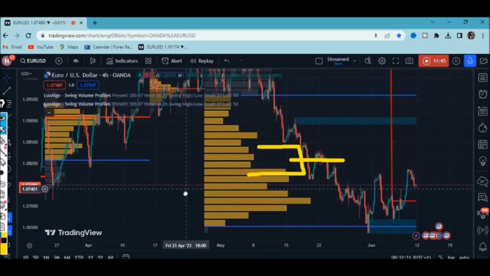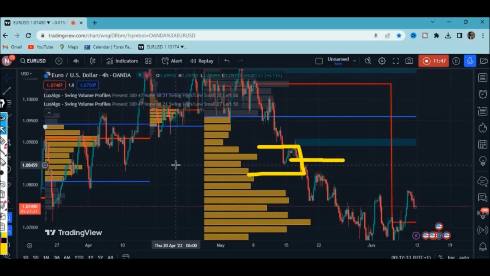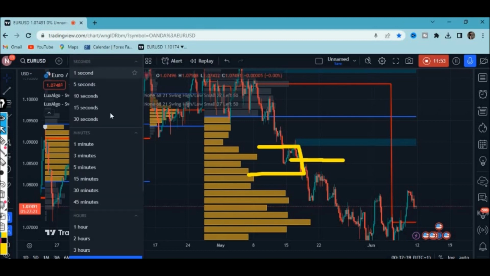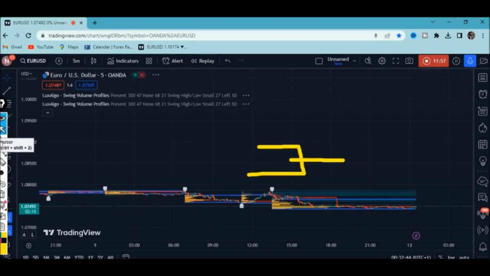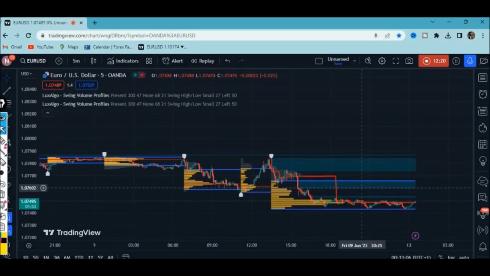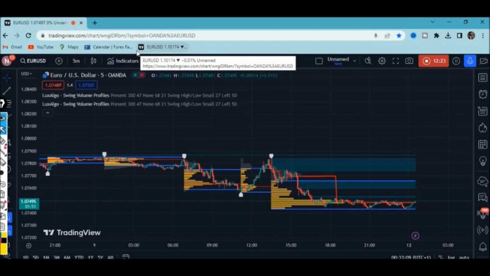Okay, so guys, that's the point I really wanted you to understand regarding these swing volume profiles, testing this on the live market, seeing how the market is actually working, because we really need indicators that are working in real time, indicators that we can really rely on. That's why I prefer checking this on the live market, because checking this on past events, or rather backtesting, you won't have answers whether this indicator is repainting, whether it is showing you all this in real time, whether it can be reliable or not, because the activity has already taken place. By checking this on the live market, there is a lot to really learn.